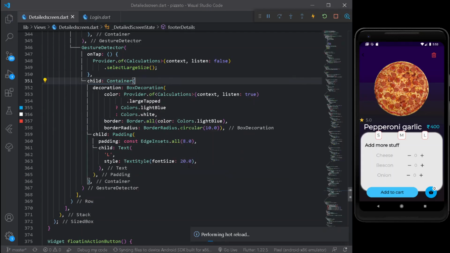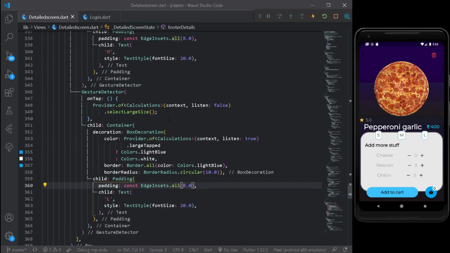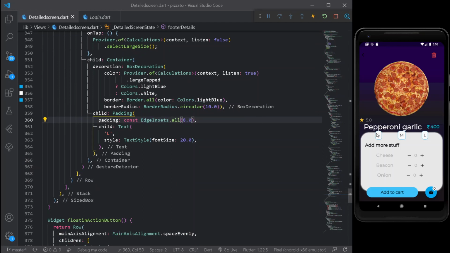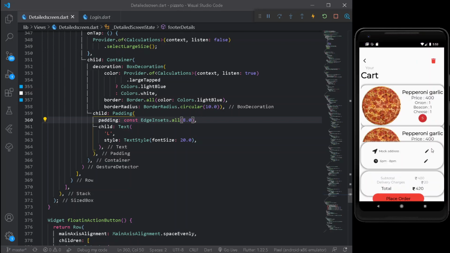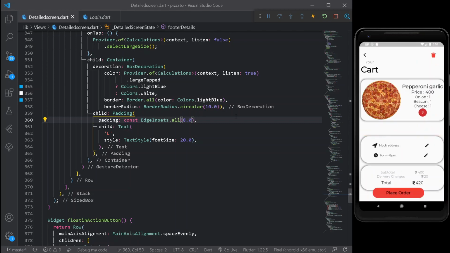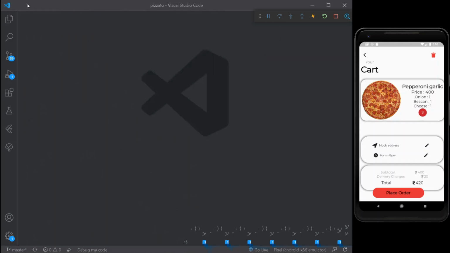Once we have done this, press Ctrl and S. Once we have done all of the changes, let's add a pizza. Here let's have a pizza of the following attributes. Add to cart. Let's go to cart. Alright, so our cart looks like this. Let's modify our cart as well. Okay, by the detail screen and login page.